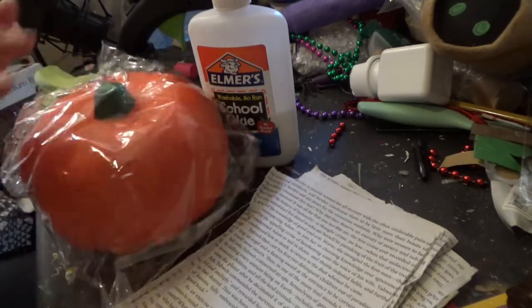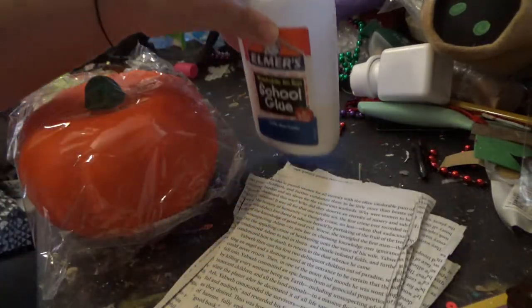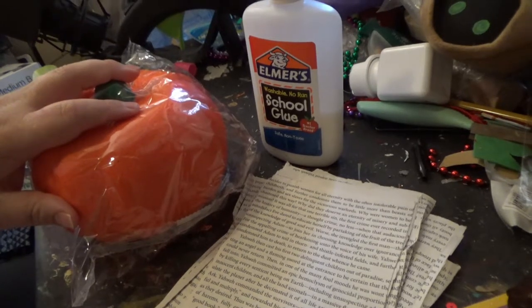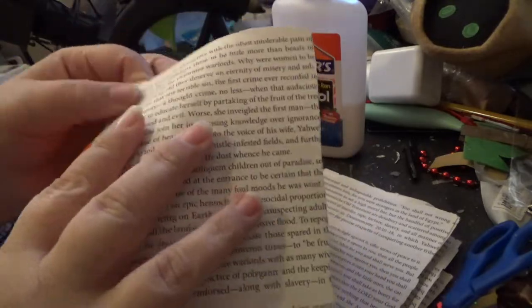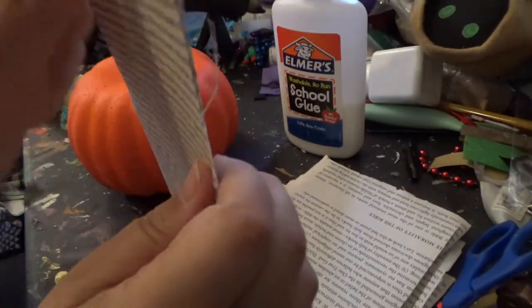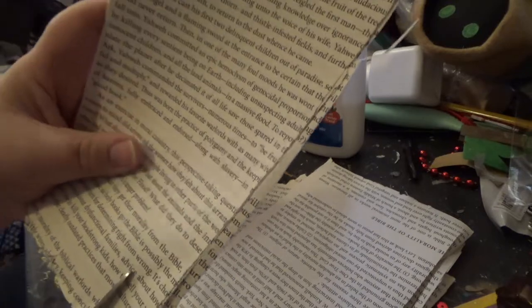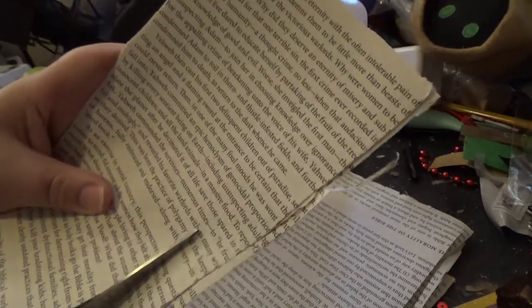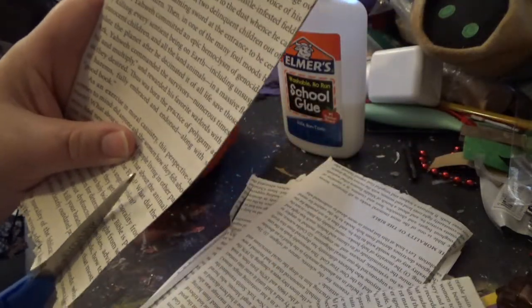So let's get on to the DIY now. The things you are going to need for this project are a carvable styrofoam pumpkin from Dollar Tree, some Elmer's glue, some book pages, and some scissors. First, make sure that your book page can cover the length and width of the pumpkin. Then stack a few papers together and start cutting some strips. The original strips that I cut were a little bit thicker, but you'll see in a minute that I do cut some thinner strips. Thicker strips on the bottom layer are just fine.